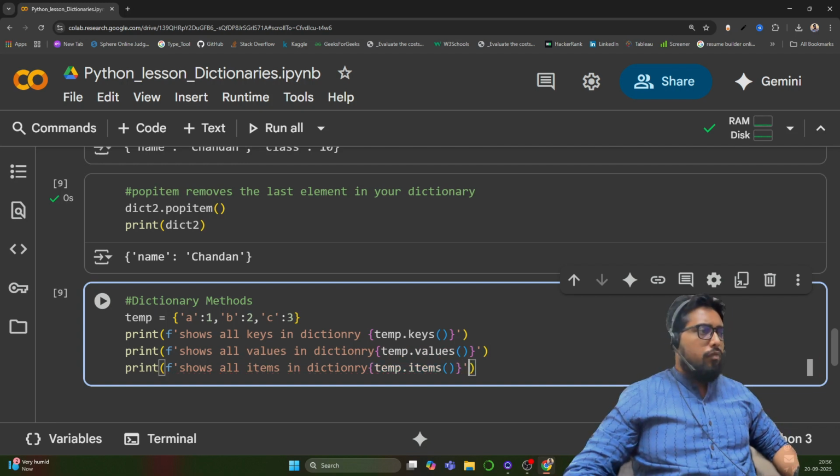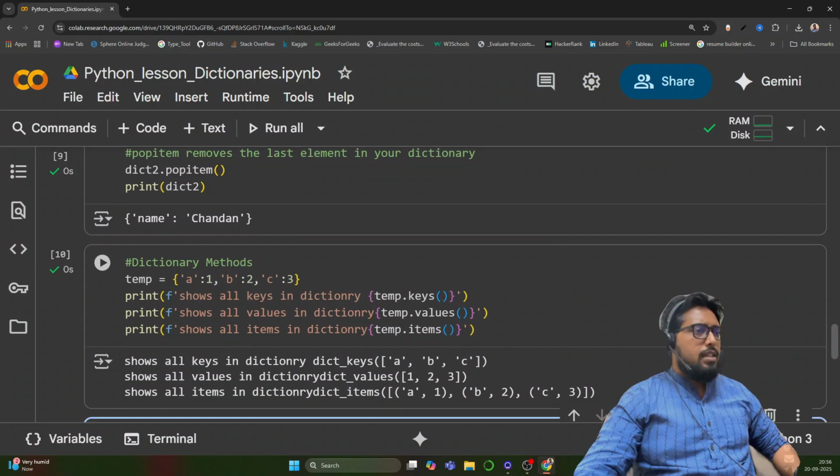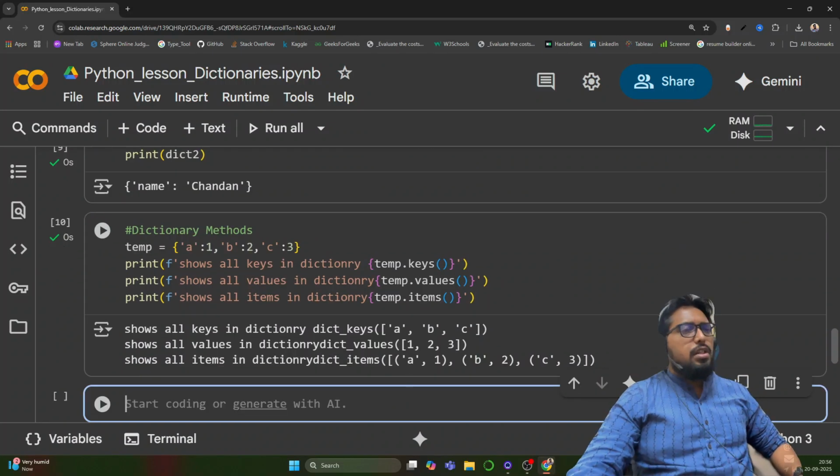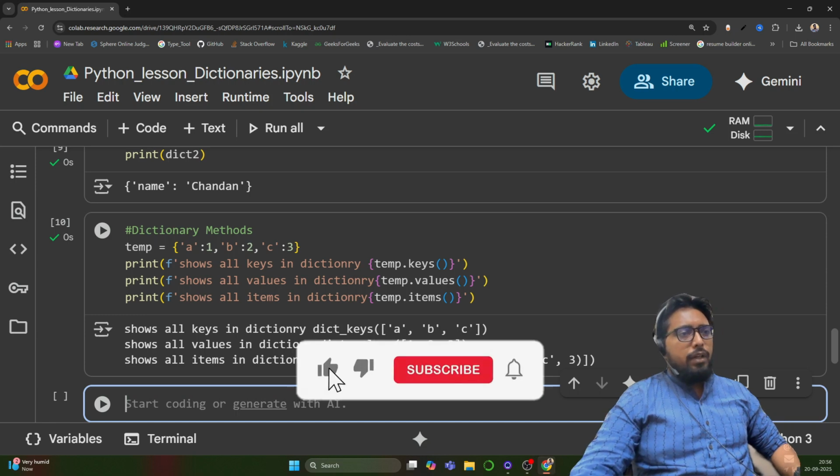All right, so if I execute this, see, A, B, C are the keys, 1, 2, 3 are the values, and these are the items A1, B2, C3. Okay, so these are a few methods.